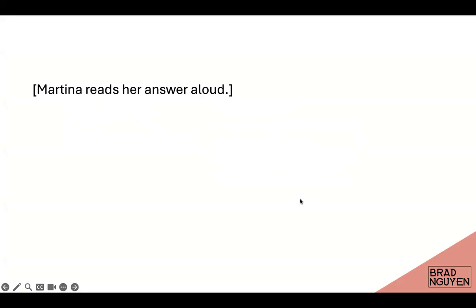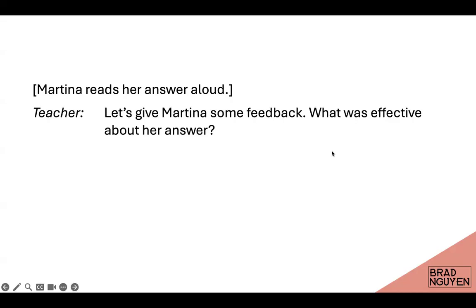So let's just say it's a writing lesson and the teacher wants to highlight Martina's work. And they say, hey, Martina, can you share your work with the class? And Martina reads her answer aloud. And the teacher says, let's give Martina some feedback. What was effective about her answer? So the teacher wants the students to learn from interacting with Martina's writing.